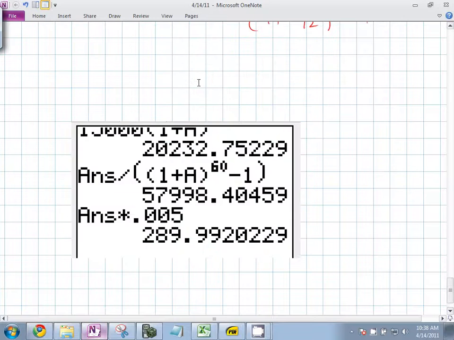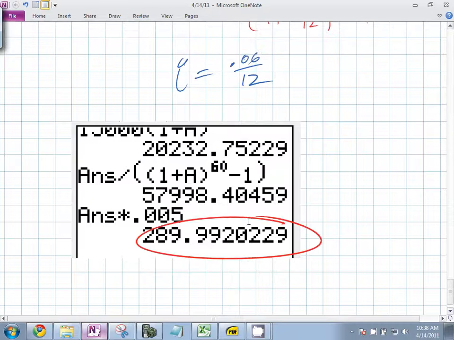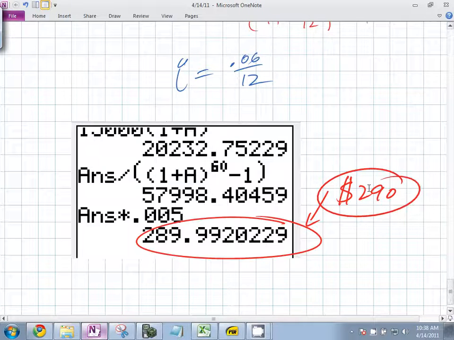Sorry, say that louder. That's our monthly payment. So this amount right here, guys, can you stop talking over there? I hear you constantly. So $289, and what's really close to that? So $290 a month. So if you have a $15,000 car, what are your monthly payments going to be for 5 years? Does that sound about what you think it should be?